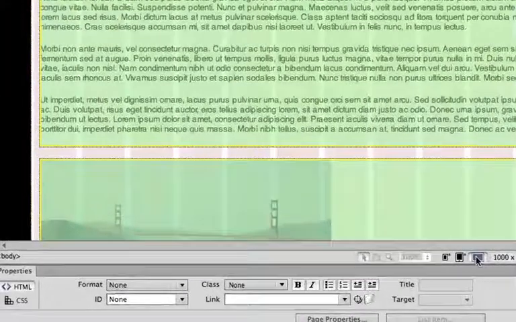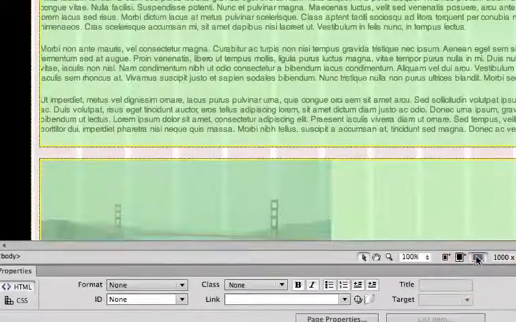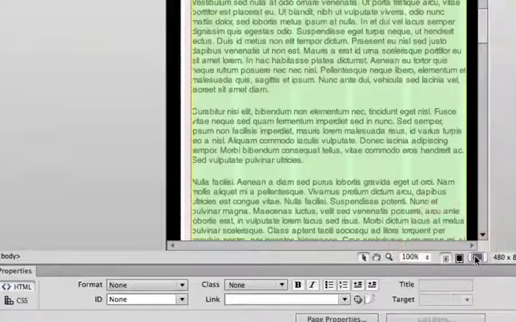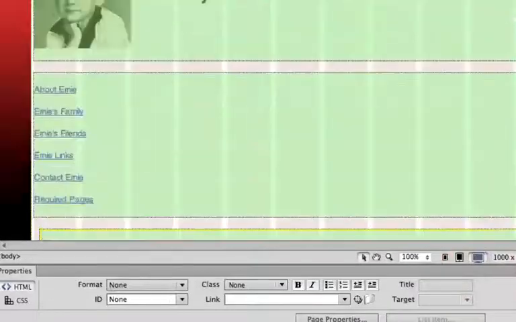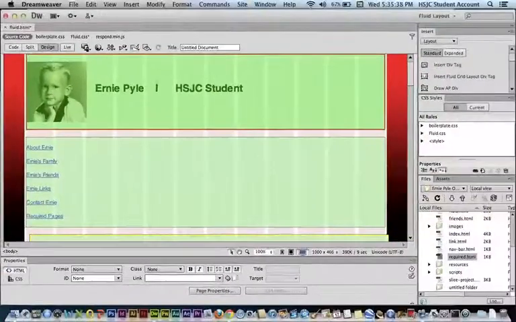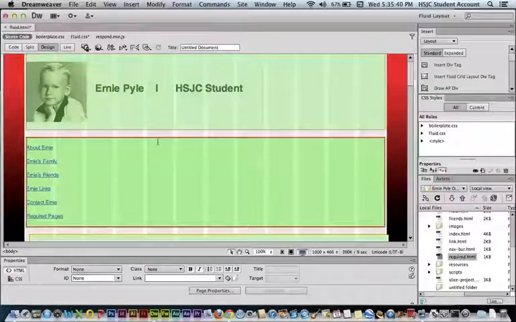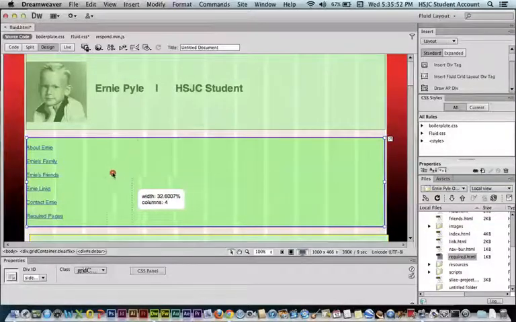I am on the desktop view as opposed to the tablet or the iPhone view. So I'm on the desktop view. The header is going to go all the way across the page, but the sidebar is only going to occupy a small part of the page. So I'm going to click inside the sidebar and I can see where I have these little handlebars. I'm going to click and resize my div.